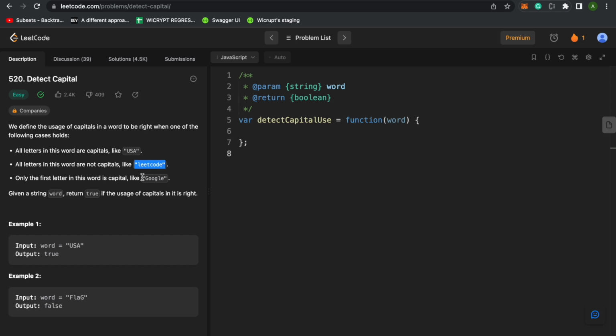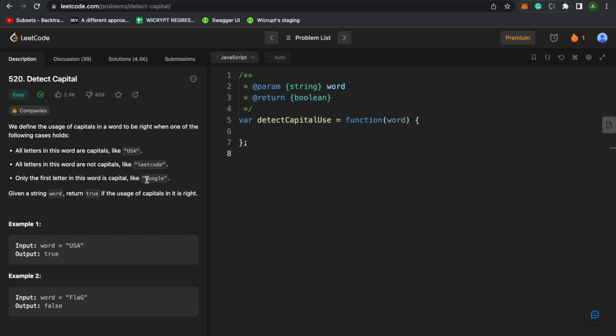So basically, what I would be doing would be comparing the value of my conversion. So for instance, if I have this word Leetcode, I convert it to lowercase and I check if this converted value is the same as the word I was given. If it's the same, then I should just return true. And the same goes if it's all uppercase. And the only issue I would have would be when I have to check against a word like Google, for instance, which has the first letter capitalized while the others are lowercase, right? So that's the only place where I would have the problem.